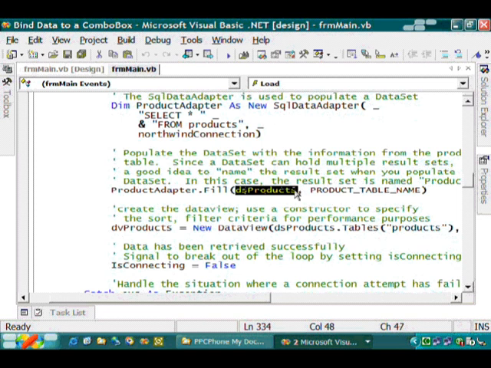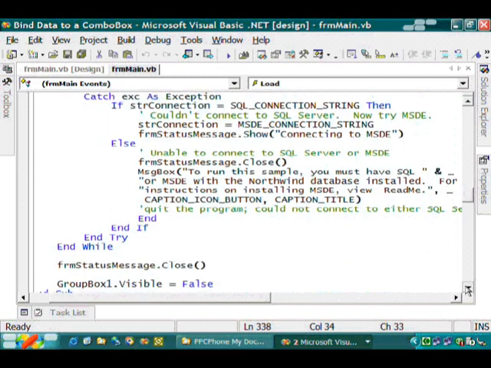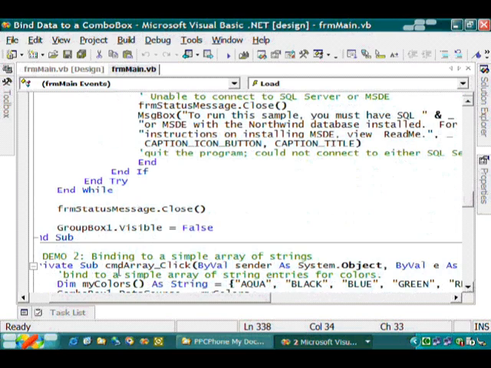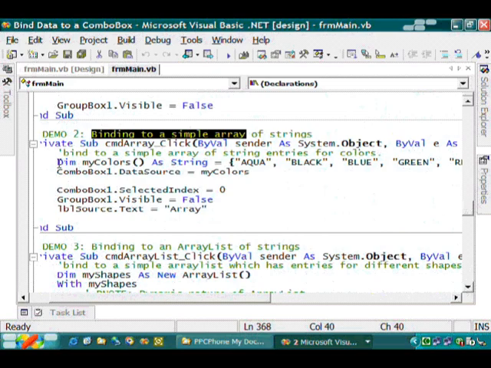We've got the data adapter, we're calling the fill method on it, and we're filling our data set called DS products. You can see the constant name, product table name there. Now, here's what's kind of cool. We've got a data view. A data view is, can you guess? It's a view on some data. So we pull information into a data set, then we create a data view that will allow us to sort that data based on different columns and so on. So data view is very, very cool.